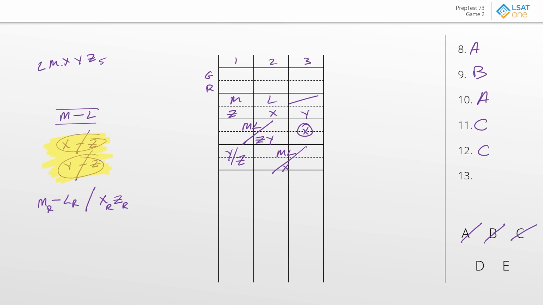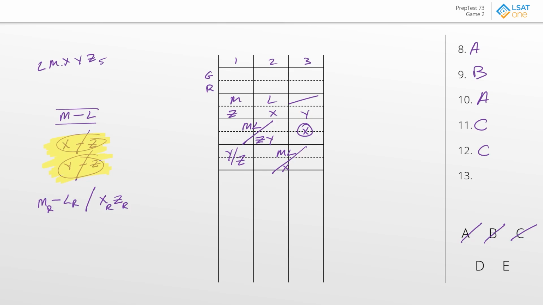Answer choice D, either x or y must be at 2 o'clock. Now, does that have to be true? I think it might have been, because could they both be at, well, no, they couldn't both be at 1. We said that much. But wait, couldn't we have them at 1 and 3? So if we put x or z and y over here, then no, I guess that also couldn't work because that would force m and l to be at 2. So it seems like this had to be true.